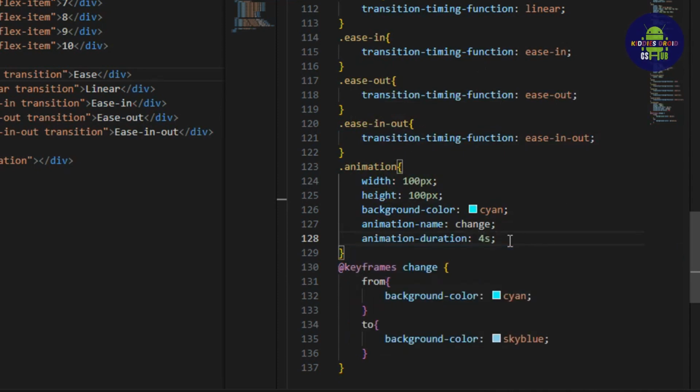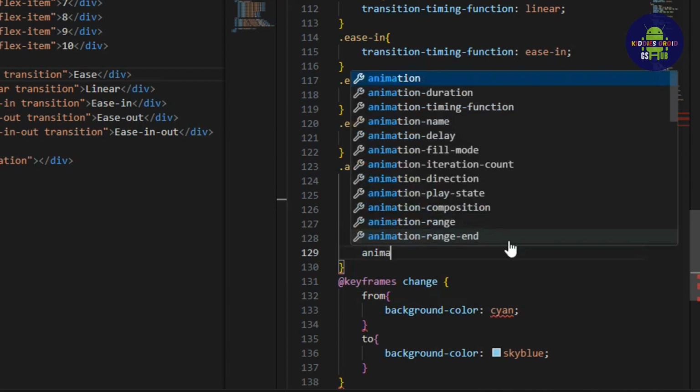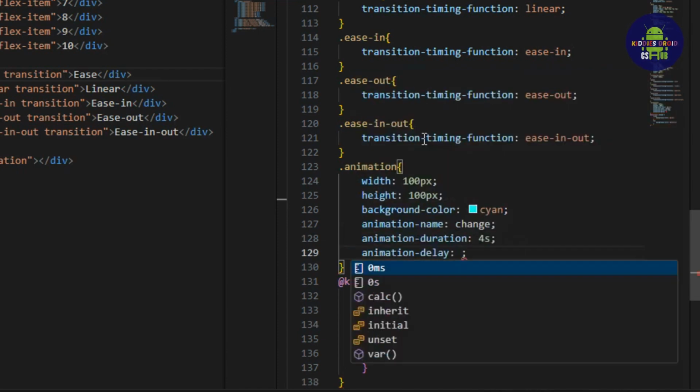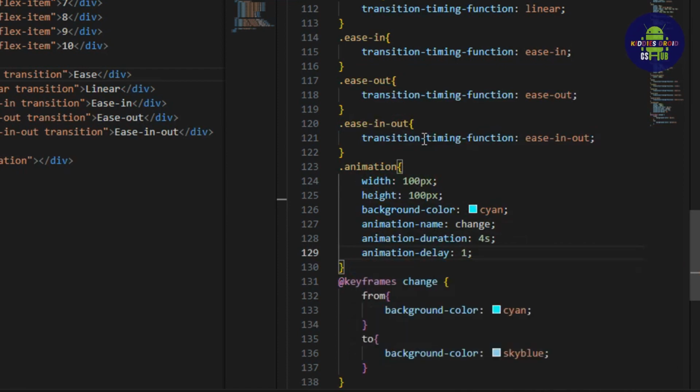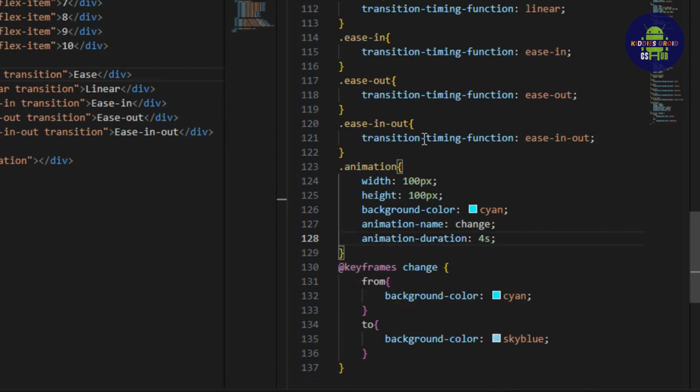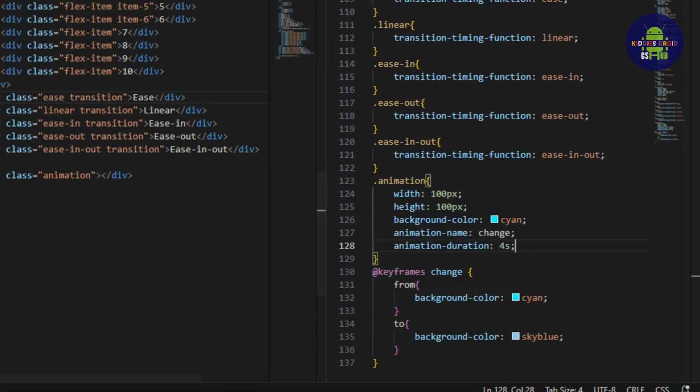And this is completely optional. You can set the delay as well. It is the same thing with transition. Animation delay, you want it to delay for maybe 1 second before it starts. This is optional. I'm not going to use this now. All right, so let's see how it changes in 4 seconds from background color cyan to sky blue.